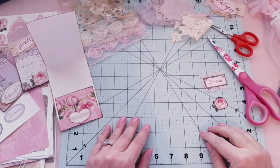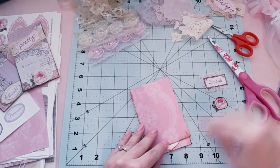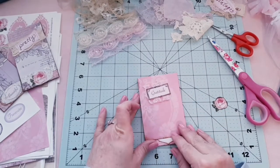Okay, so I do think that is a little bit better. So let's go ahead and glue this on the front. I figured I would put it right there. What do you think?